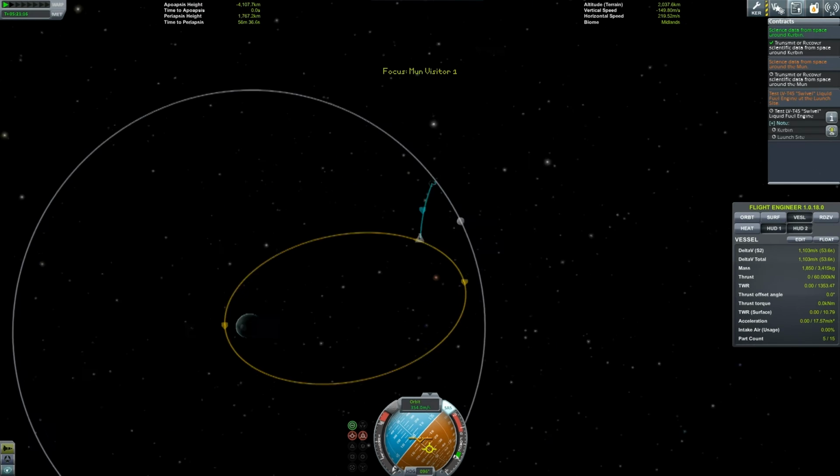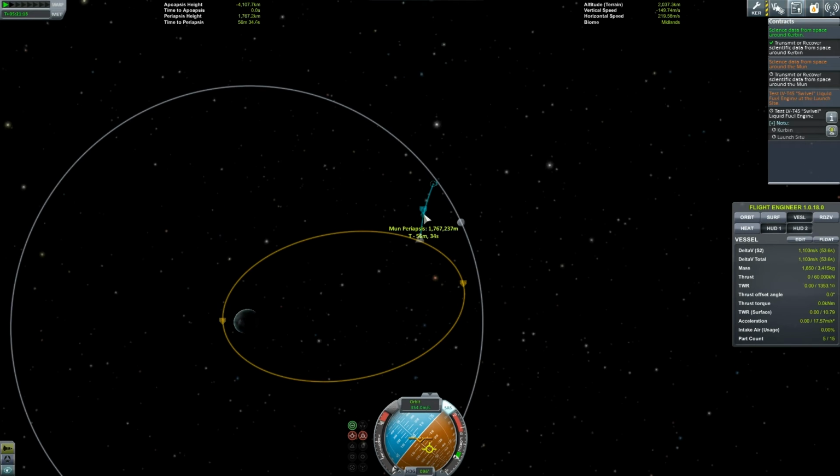So, let's set up a maneuver here. We need to transmit or recover scientific data from space around the moon. So I don't necessarily have to beam it back. I can just keep it and then land on Kerbin. So let's get quite close, like so. I don't know how close you can get to the moon. If anyone knows, let me know. I mean, maybe it'll suck me into its gravitational forces or something. I don't know. Okay. Here we go.